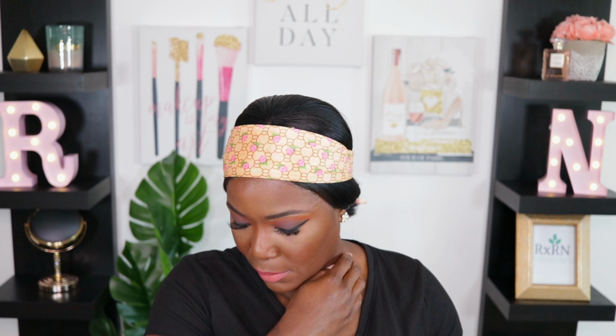But I'm gonna do the lips. I'm gonna put this on first and then I'll, oh, I love it. This is like a matte cream. This is so pretty. And then I'm just gonna go in with, let me see, I want a brown liner. I think it'd be nice on this color. What y'all think? Like a little chocolate around the lips. Or maybe, let's just try this burgundy a little bit because I just want it to, yeah, I like this. Now I don't have any of the Fenty lip liners, but this is Black Opal and I love their lip liners.